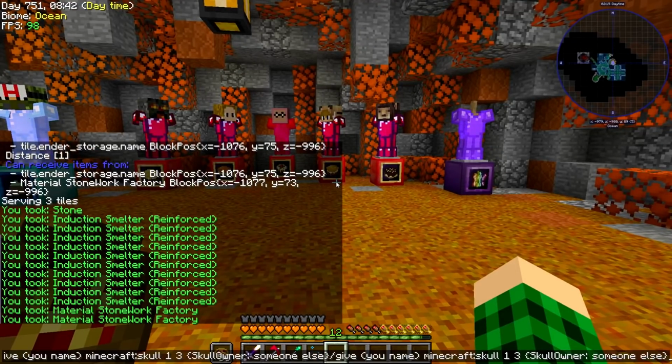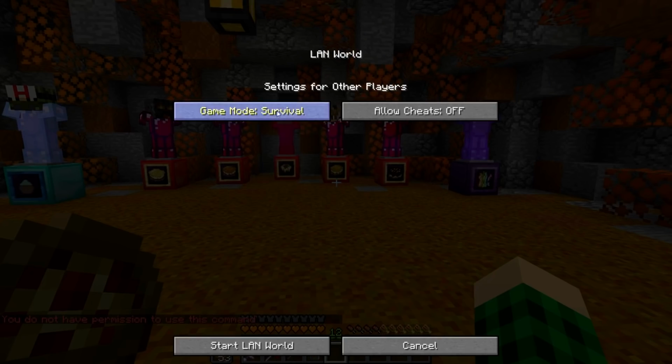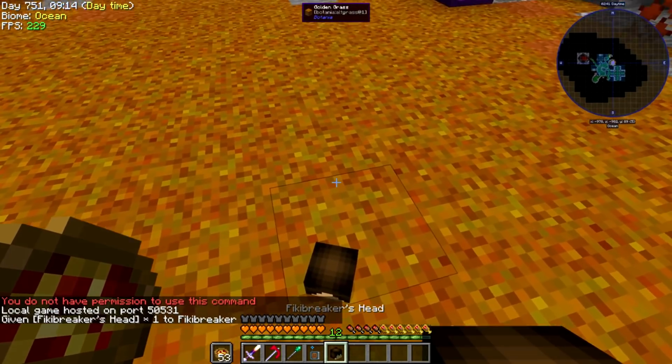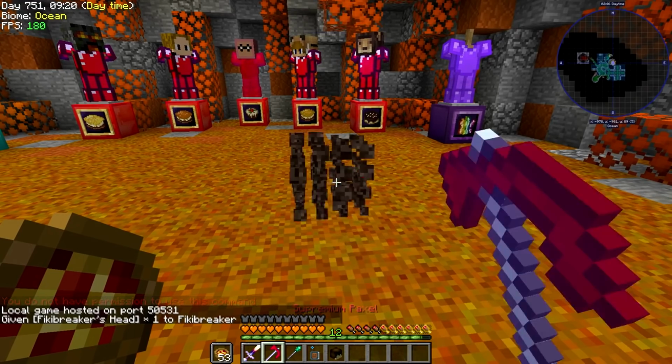Do I have the command copied? Yeah, I do, here. This is the command that you need to use if you want to get player heads. We need to do give Fikibreaker Minecraft skull. And then we need to put the skull owner, somebody else, and then I need the squiggly things, which is this. Yep. So, for example, if we wanted my head, I think it's going to say no permission. Yeah, because I need to open to LAN, because I don't have this world on cheat mode for some reason. But if that gives me... It gives me two heads for some reason, but it gives me my head. So that is really cool.